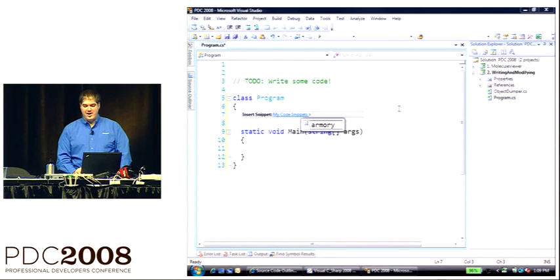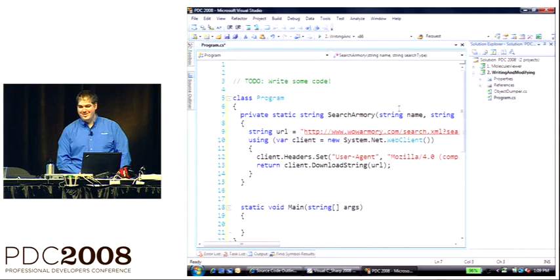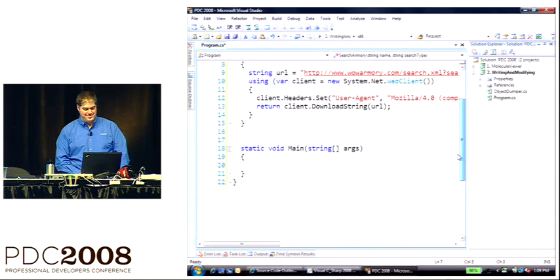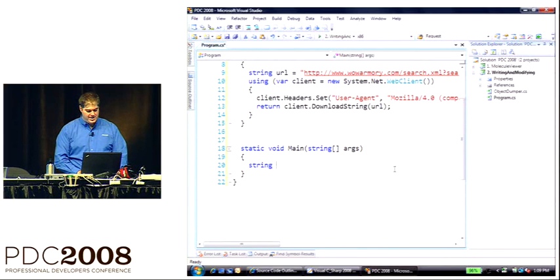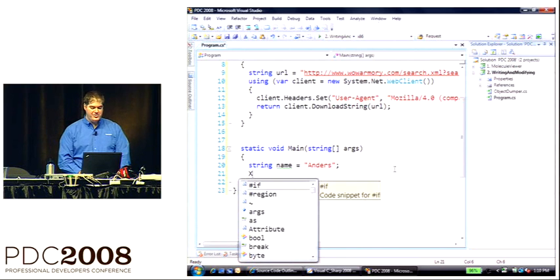But in my code snippets, I've got my snippet, right? So this is my magic code for this demo. All right, so getting in, the first thing I'm going to do is declare a new variable. We're going to call it name. And I need a good name, like Anders. That works, right? This is a C# crowd, right? We'll go with Anders. And then it's going to return to me some XML.